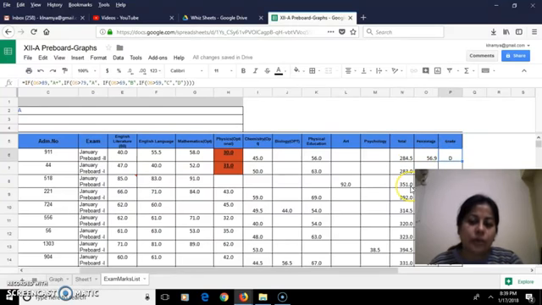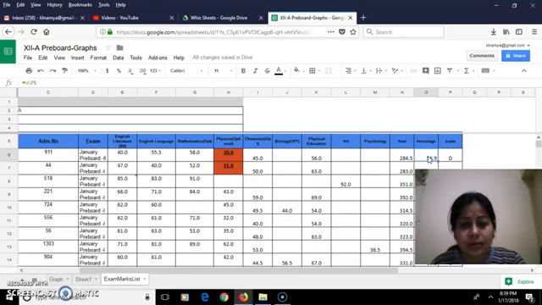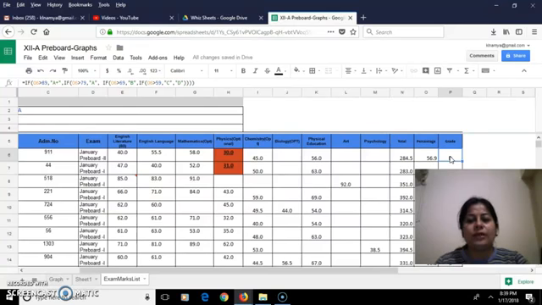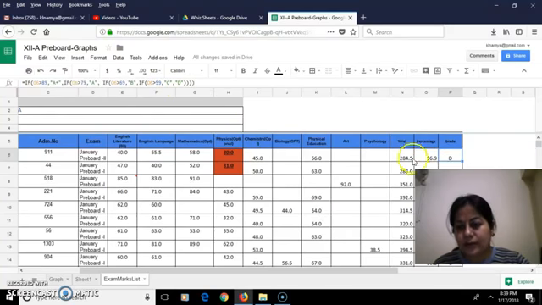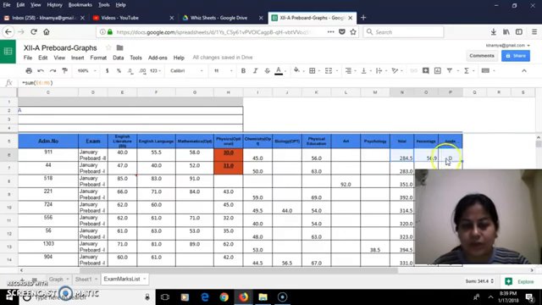The next is finding out grade, very important. Now my percentage is calculated in cell O6. So for the formula, I have applied the if condition, that if O6 is greater than 89, then the grade should be A1, and if it is greater than 79 to 89, then it will be A. Then if O6 is from 69 to 79, then it will be B. Then 59 to 69, it will be C, and then less than that it will be D. So this is a multiple if we have applied.